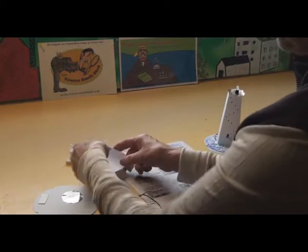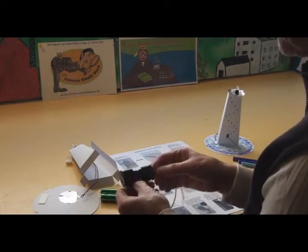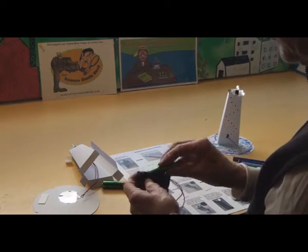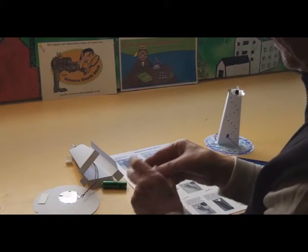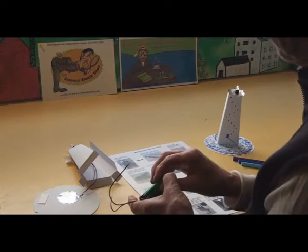The next instruction says fit the 2 AA batteries into the battery holder. The flat end of the battery goes towards the spring. This always happens. Push it in and click it down firmly. And push the other one in and click it down firmly.